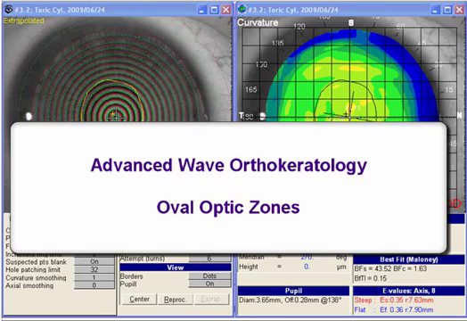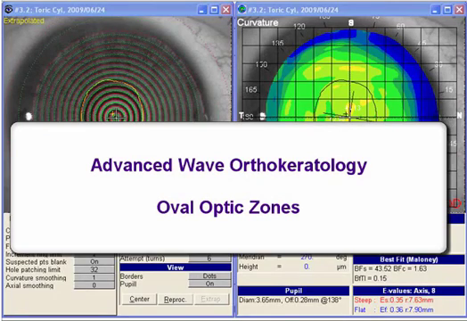And I would like to stress that in most situations, an oval optic zone is really not necessary. But a skilled designer can tell whether the initial design calls for an oval optic zone or if a spherical zone will work just fine. And remember, more complicated is not always better, and in many cases, the more simple design simply works best. So with that disclaimer, I will say there is a time and a place for oval optic zones with Ortho-K. When to use one is entirely up to you.